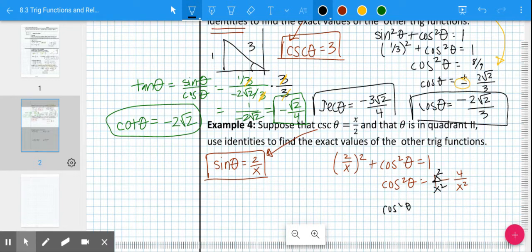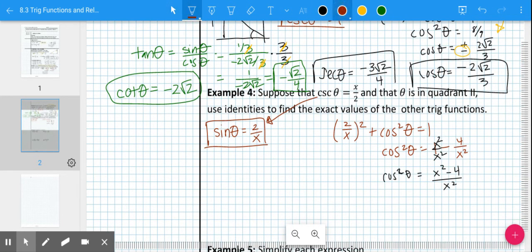So when you put that all together, you get x squared minus 4 all over x squared. This is why I went through some of that algebra simplifying, to make sure we're comfortable with this. When you square root both sides, you get either positive or negative. We're going to choose negative because we're again in quadrant 2. The top you cannot simplify. You can only leave it in the radical, but the denominator you can. So that should be your final value for cosine.